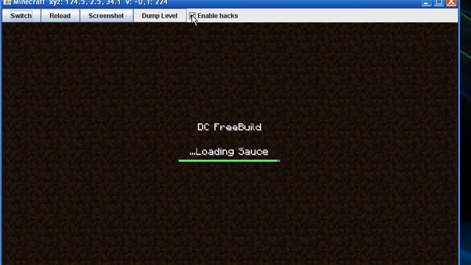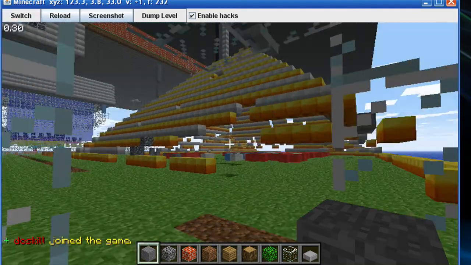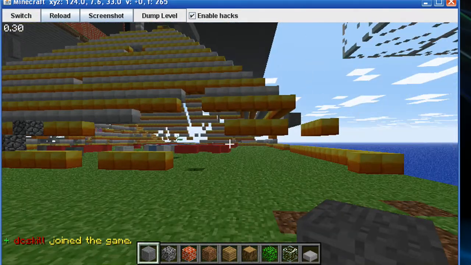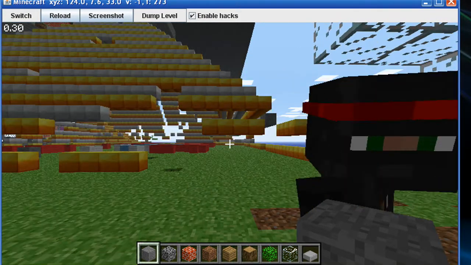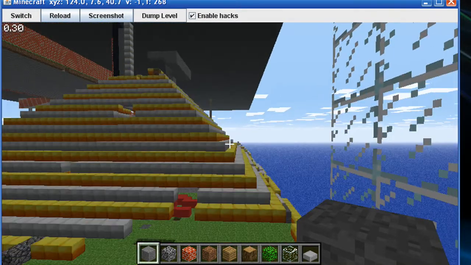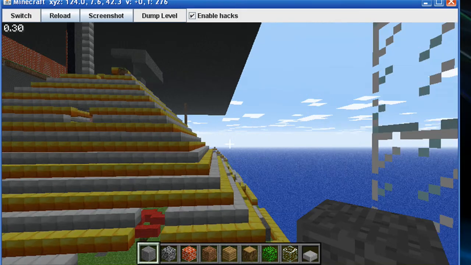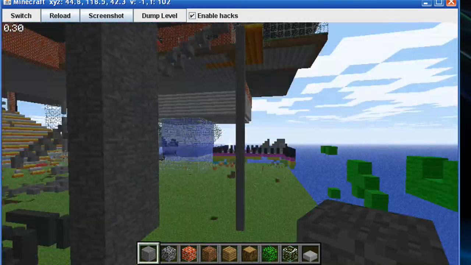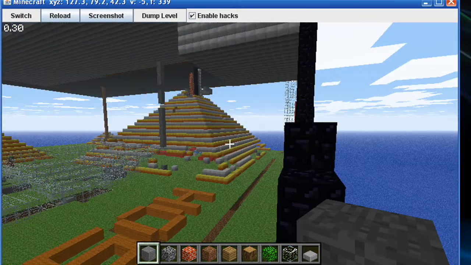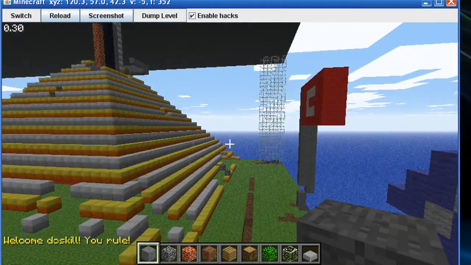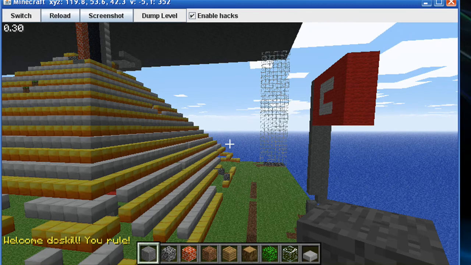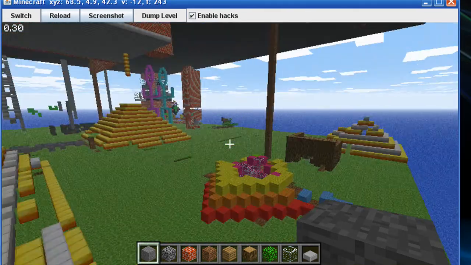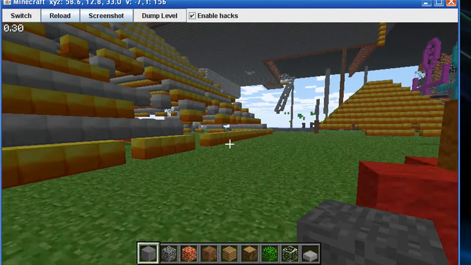This button up here enables all that. It's pretty easy to understand. Just press Z to go into noclip, and then Q and E to go up and down. Shift for the speed. Just hold down shift and then move forward, backwards, left, right, all of that. You'll get the speed. And if you want like 2x speed, just hold control while doing it. And then press Z again to get out of noclip.